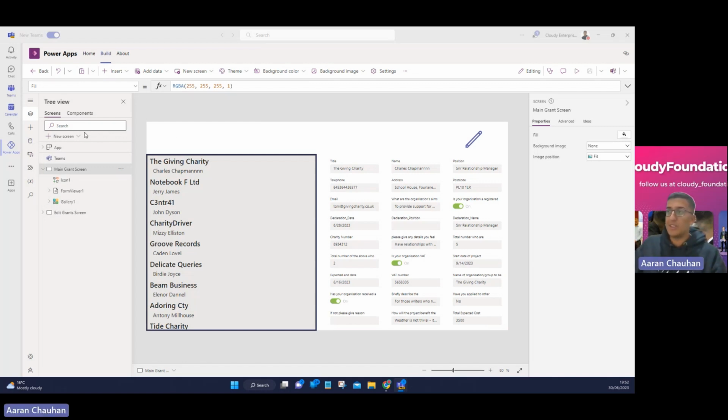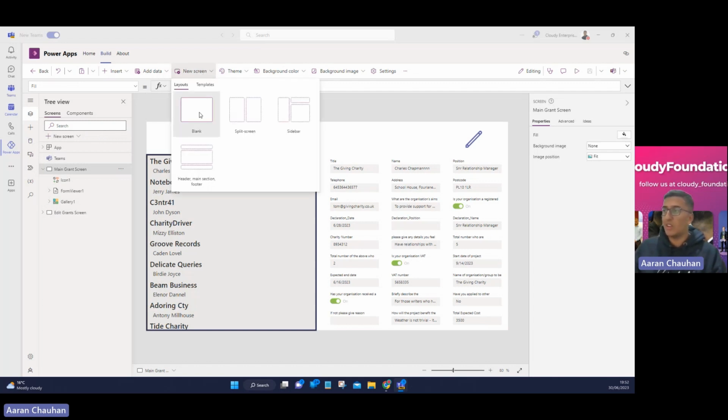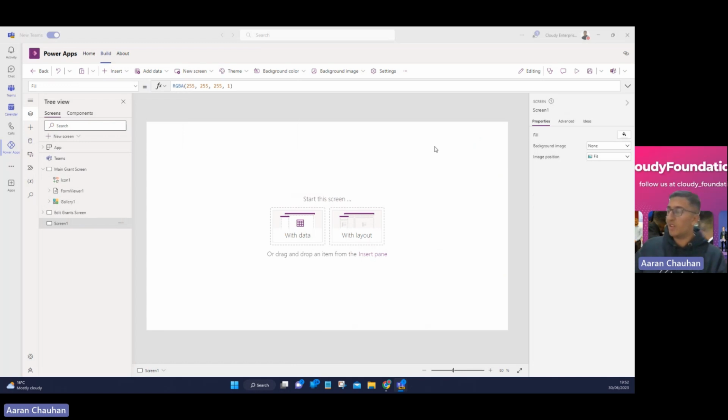The first thing I need to do is create a new screen. So we're going to be in our app. At the top, we want to create a new screen. We're just going to do it blank at the moment. This is where you'd actually add your image, or you could add some text, maybe saying welcome to the app. Maybe add some Aylesbury Town Council, Clare Foundation media there, just so you can see that it's their app, and then it slowly fades into the main app, which I think is a really cool feature. I'm not going to add any images or anything, I just want to show you how it works.